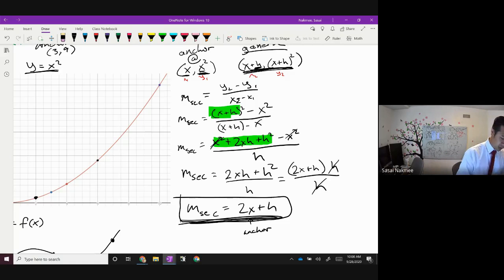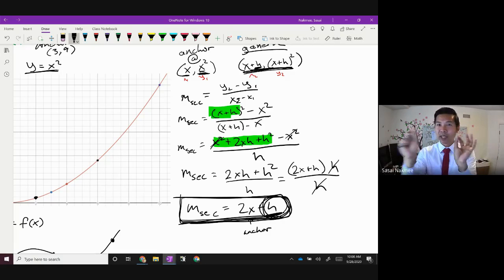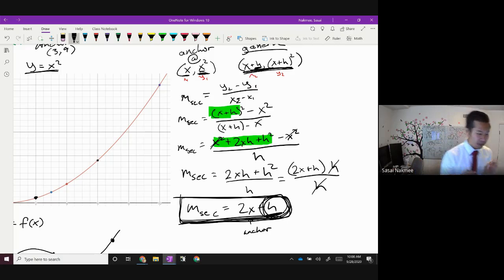But what we've essentially done here with this equation is we found a way to calculate the slope without caring about x1 and x2. We found a way that only cares about how far away one point is from the other using this h, right? H represents the distance from x1 to x2 essentially, yeah? And you'll say, yeah, but you still need that second point to see what h is, right?